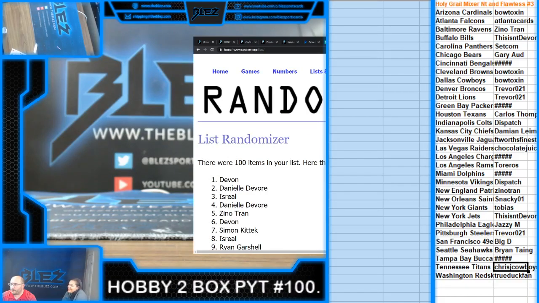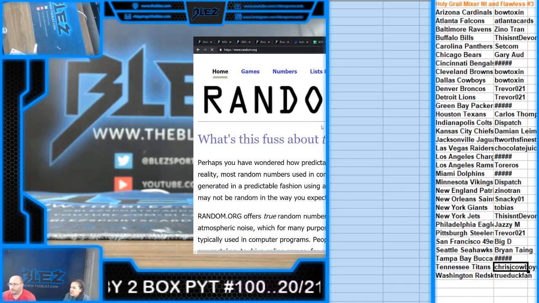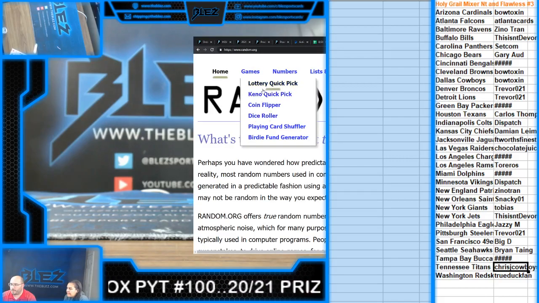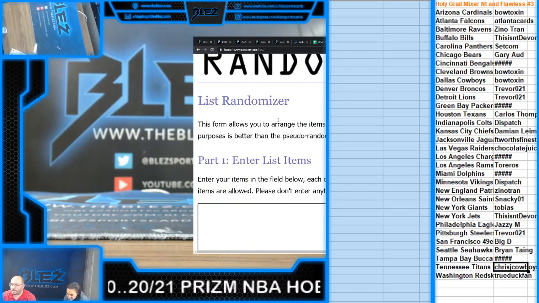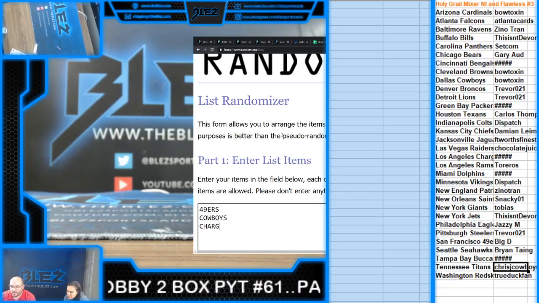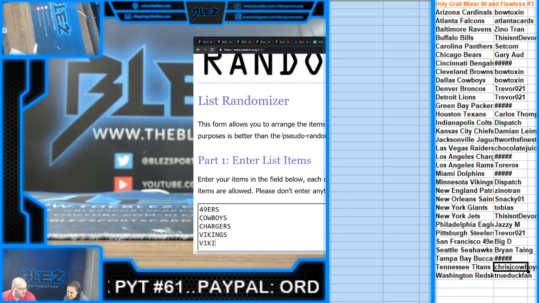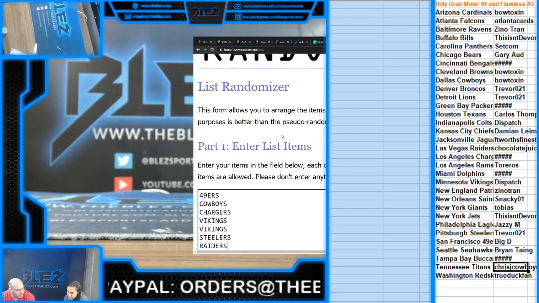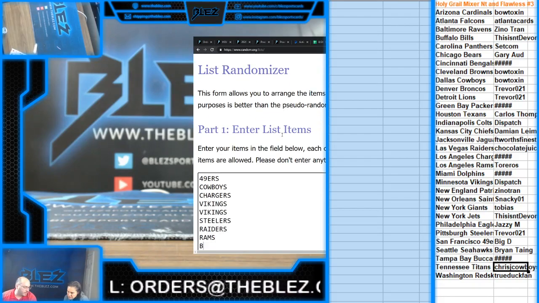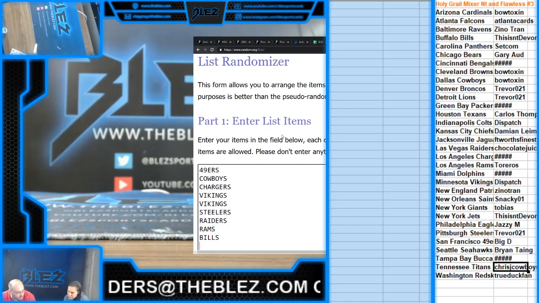Could have warned you about that, Devin. What is this, every team? Yeah, so we got 49ers, Cowboys, Chargers. If it's every team, why don't you just copy the list? It's not every team. Show the card after I type them so everybody can see that they're in the randoms.